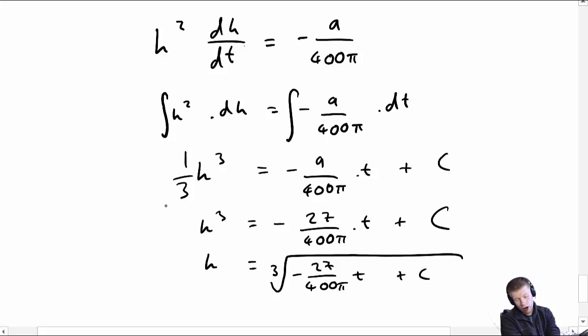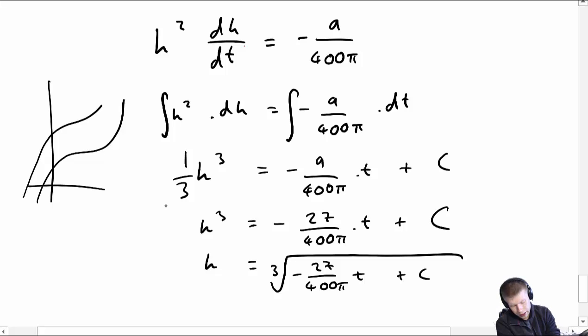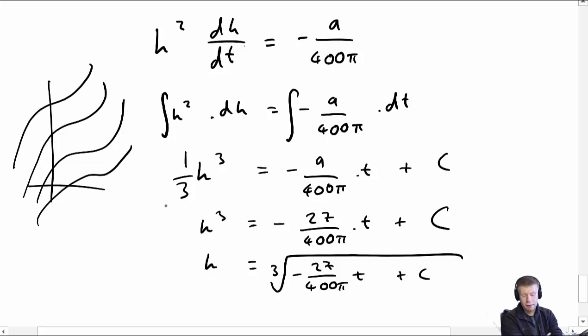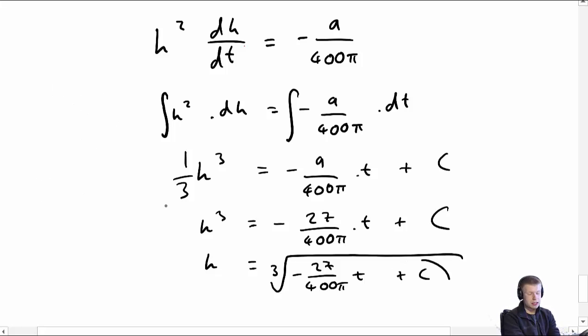So basically, if I draw this on a graph, I don't know what the cube root graph looks like. So say if the cube root graph looks like that, for example, I don't know. Okay, well, I could also have this one, or I could also have this one, or this one. We call that a family of curves. So basically, it's a general solution because I've still got a plus c.